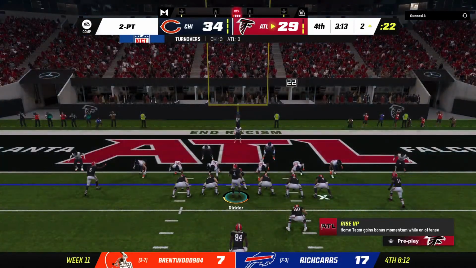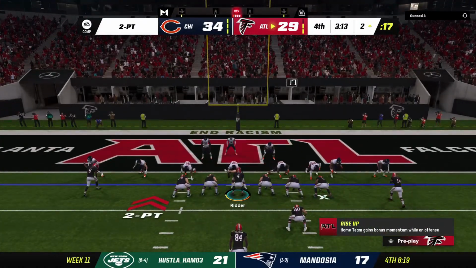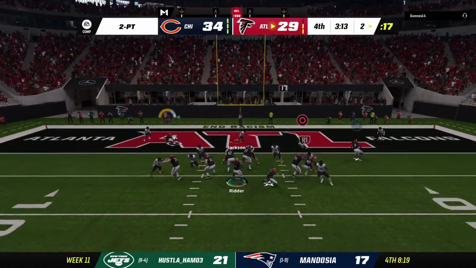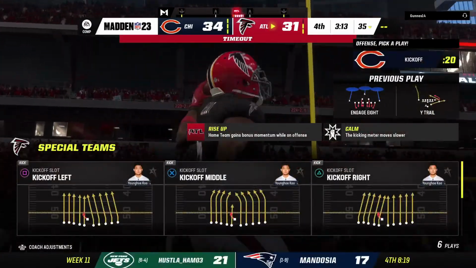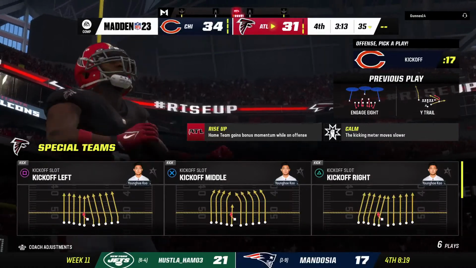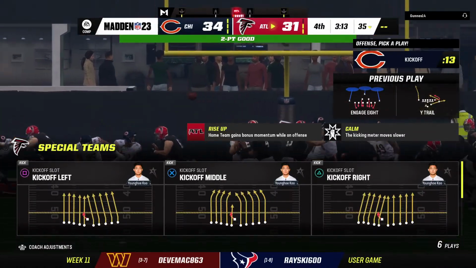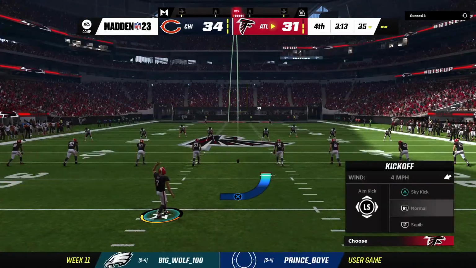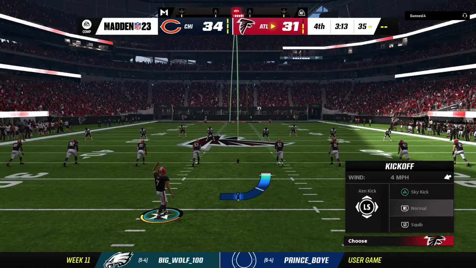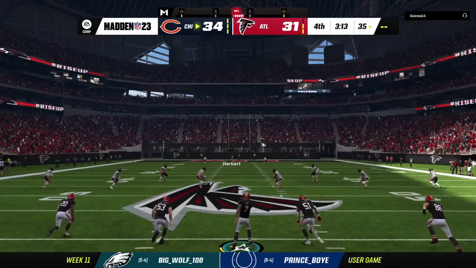Here we go now as we get set for a big two-point conversion. Ritter will throw for it. And this is caught. They got it. And that could be an important 2 points. It gets them back within a field goal. So they throw the pick six. They'll get another shot at it now as this one's in the air.